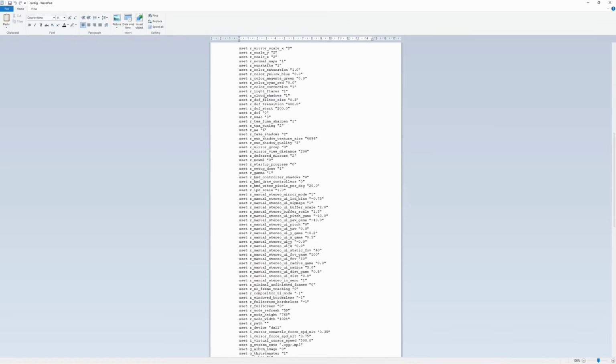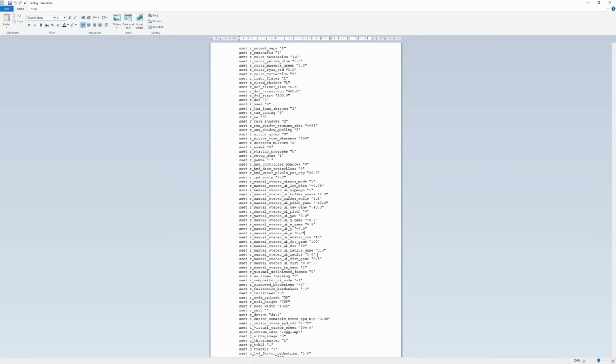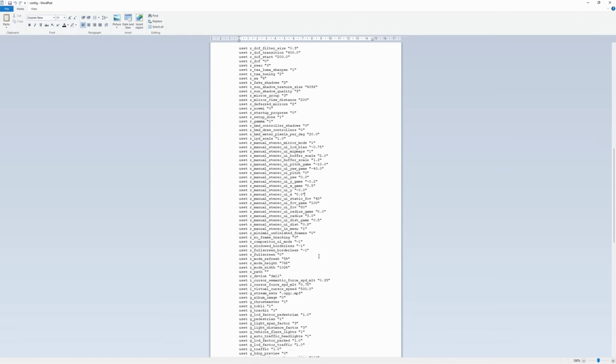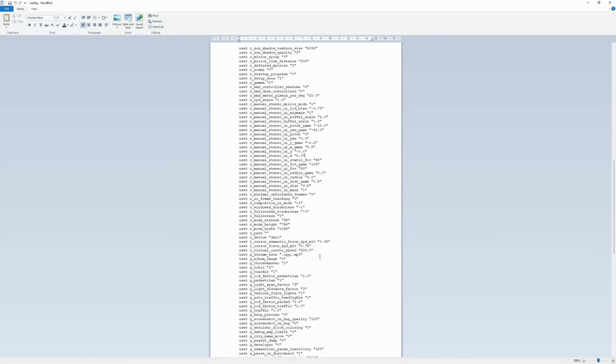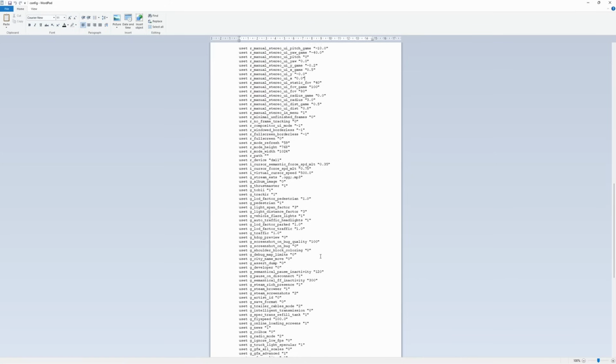So we change the manual stereo UI_y to 0. I think it's set at 0.5 as a standard, and then we change the UI_x, so these two variables here, to 0 as well. What that basically does is make the main menu appear directly in front of you, and as said, it just makes it a lot easier to navigate around the UI screen.